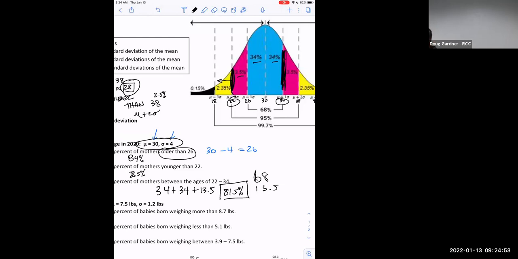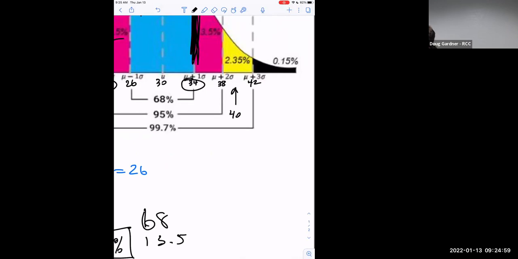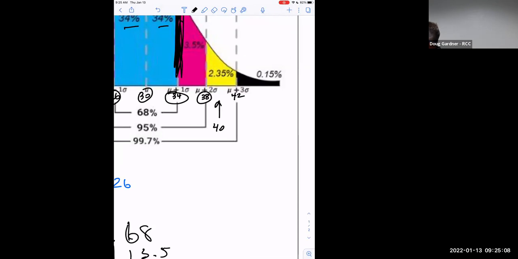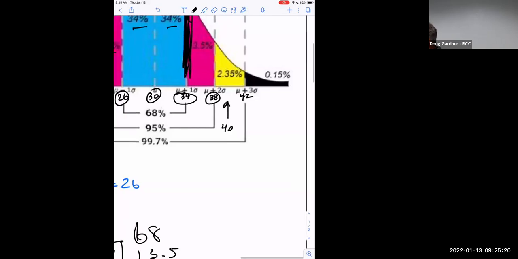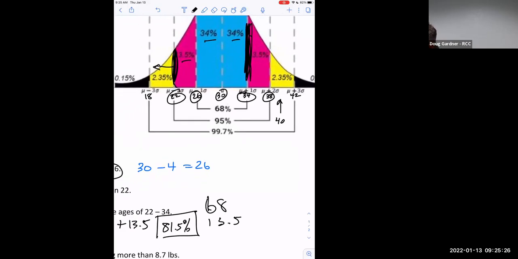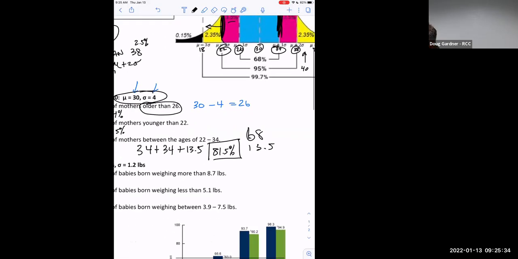Now, we'll get here later, but what if somebody wanted to ask the question, what percent of mothers are, say, more than 40? Does it make sense the only numbers we know are like these, 30 and 26 and 38? What if somebody said, what percent of mothers are over 45? You can actually answer all those questions too. So we'll talk about that a little bit later. There's some buttons on your calculator, so you can actually answer any question you want. You don't have to just stick with 4s above and below the average here. But you can appreciate right now that if you can't do it here, where we're landing on nice locations, then it's going to be really hard later on. So you've got to make sense of that.